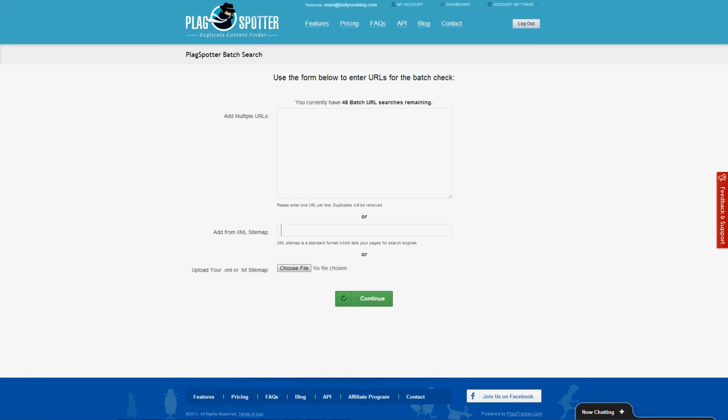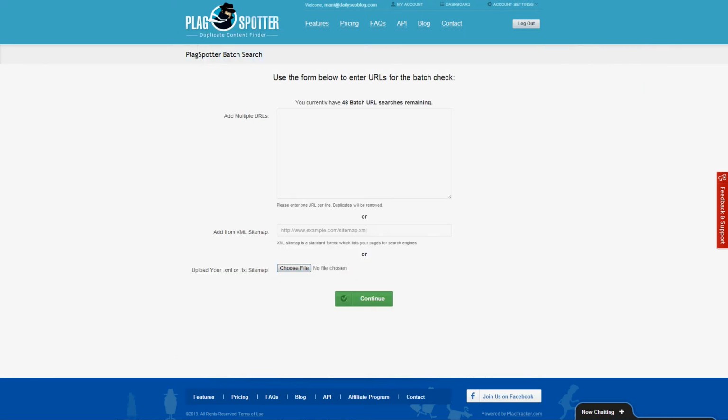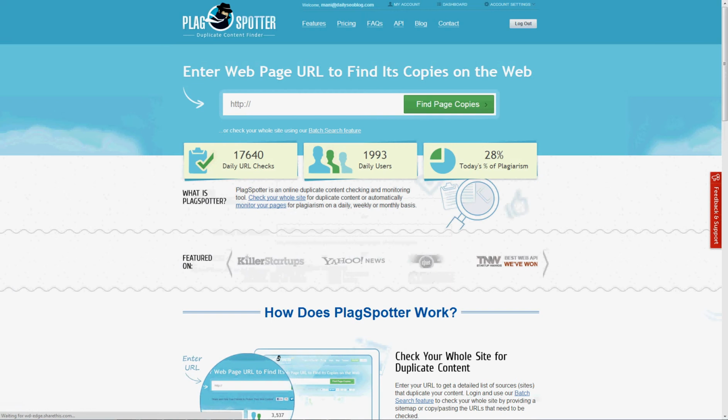Otherwise, if you have a sitemap, or if you have exported it to an XML file or a text file, you can choose it from here from your machine, and just let it run on its own, and it will show you exactly the same, just that it's for all the 48 URLs. So yeah, pretty neat tool there.